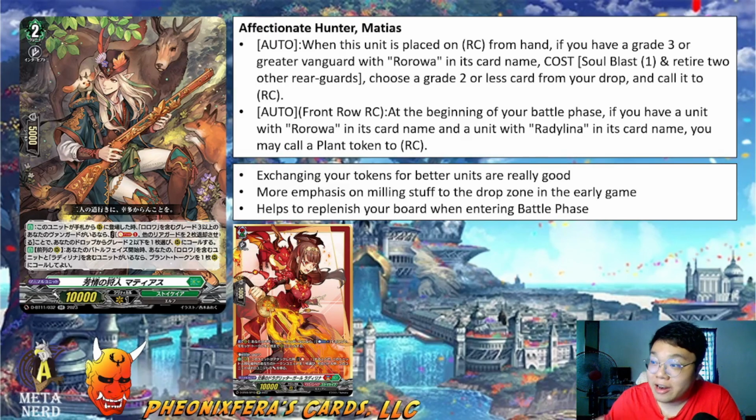And not only that, it also helps you to replenish your field if this guy is in the front row. You will definitely have Rorowa as well as Redalina thanks to the first skill. You will definitely be able to call a plant token to the rearguard circle at the beginning of your battle phase, which means that the whole cost for this unit is basically Soul Blast 1 and retire a rearguard. It does help you in terms of replenishing your board. It's really good. I would give this card a must-have support status. Get this card if you are a Rorowa player.